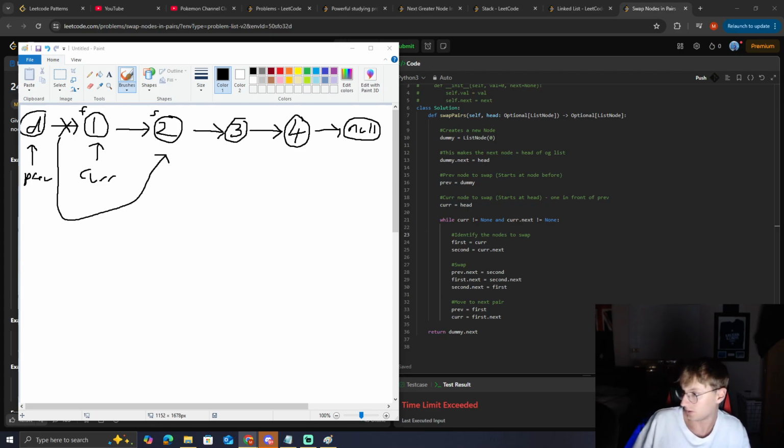First and second, yes. We update prev.next is equal to second, so dummy now points to 2 instead of 1.